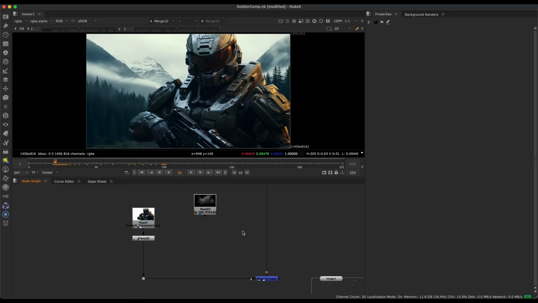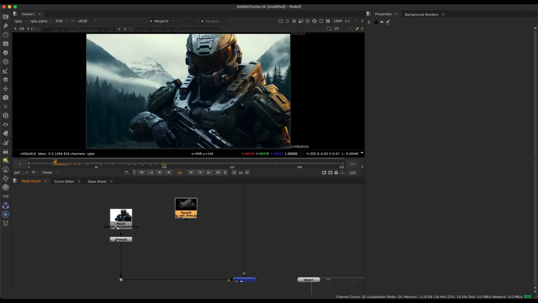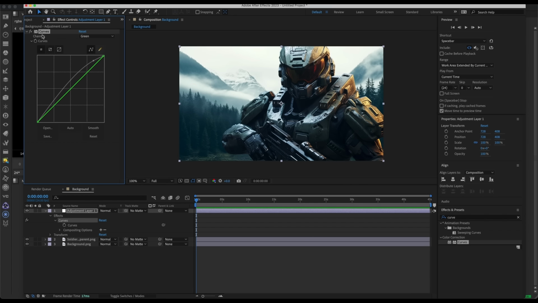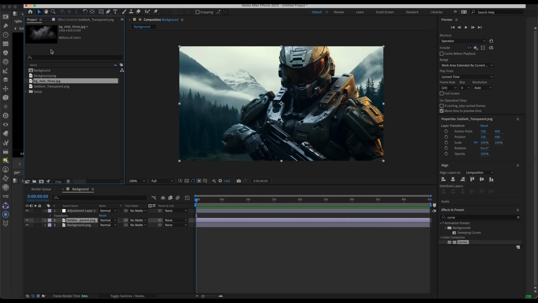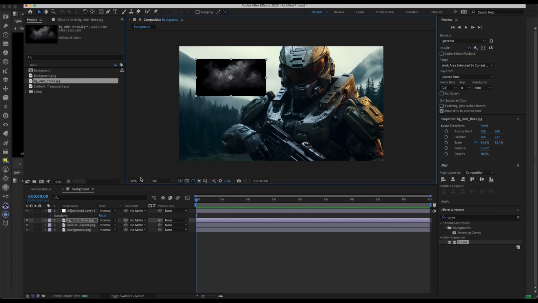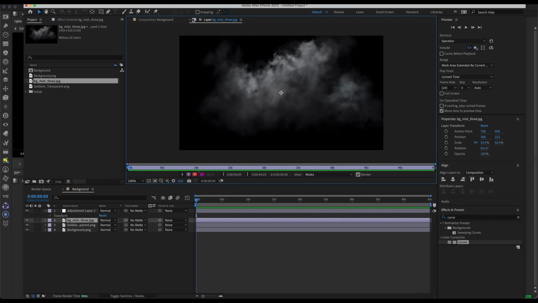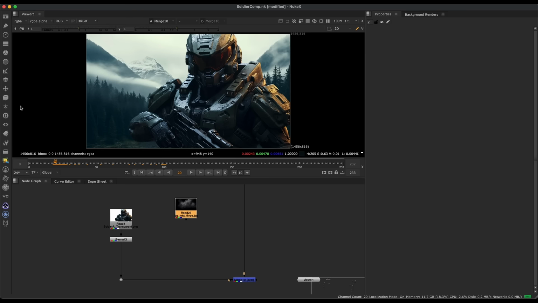One last thing I'm going to mention is node cloning. If you're familiar with the Pickwhip in After Effects, that's something that might confuse you if you're transitioning over and you want to make things move together and you're not exactly sure how to do that if they're on different layers. Let's say we have a mist and we bring it in here, and let's say we want these two to move together, but we don't want to pre-comp them together for some reason. Like maybe there's just a reason we want to do that, and we're moving this guy around. We want that to move with it. We would go here and grab the Pickwhip, and drag it to our guy, and then they'll move together. There is a way to do that in Nuke.